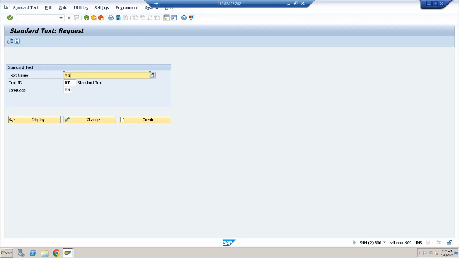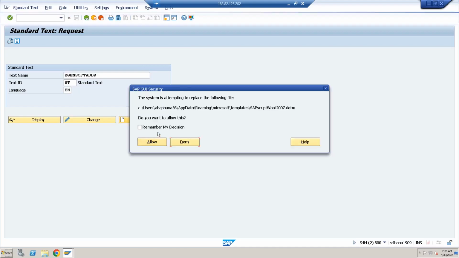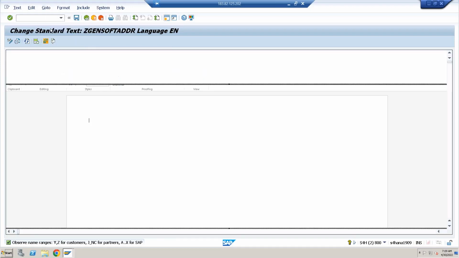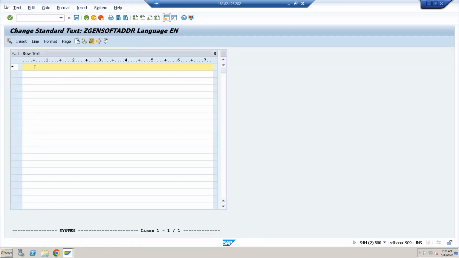The text name is something like Z Gensoft address. I'll give the text ID as what? Always ST, language is English. You can give any name here, starting with Z or Y, create. So it is asking me to open the word processing tool. It has opened the word processing tool. As usual, I'll choose go to change editor. So here I'll provide the text.